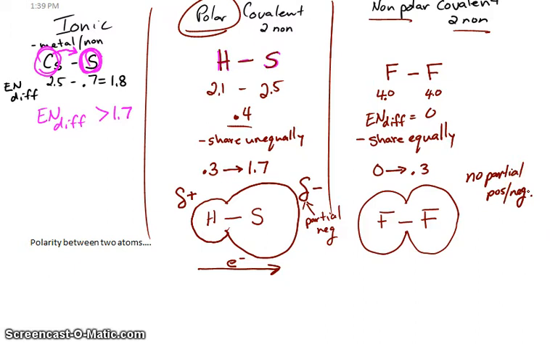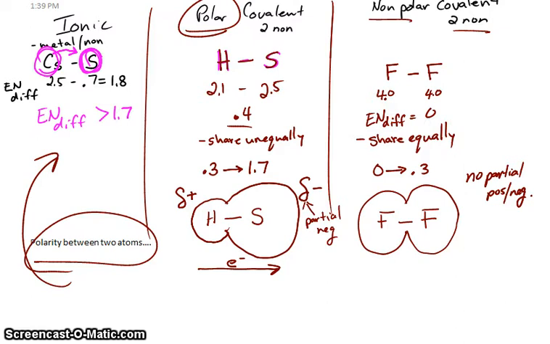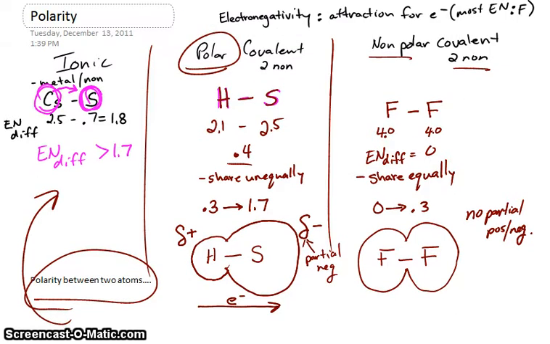So when we're looking at a pair of elements, this says polarity between two atoms. This is how we can determine if that pair of elements would like to form an ionic bond, a polar covalent, or nonpolar covalent. We can look at the electronegativity difference. In general, ionic bonds are metal and nonmetal. Polar covalent bonds are two nonmetals that aren't next to each other, and these guys tend to be nonmetals that are side by side, and even some of those aren't. I normally won't give you any that are kind of in between. So that's polarity of bonds when we're looking at just a pair of atoms.